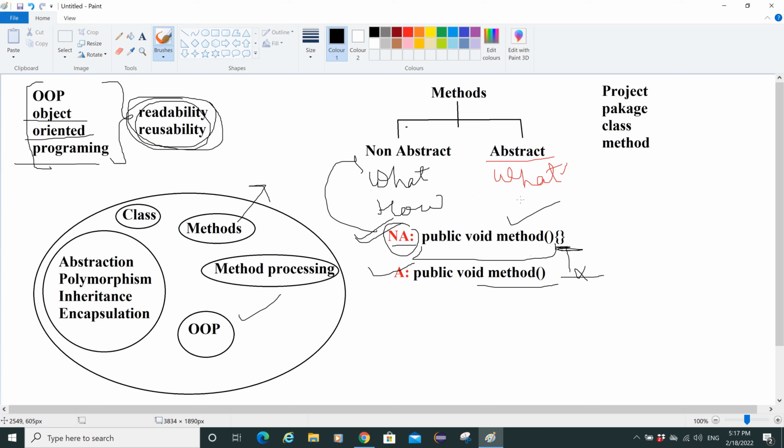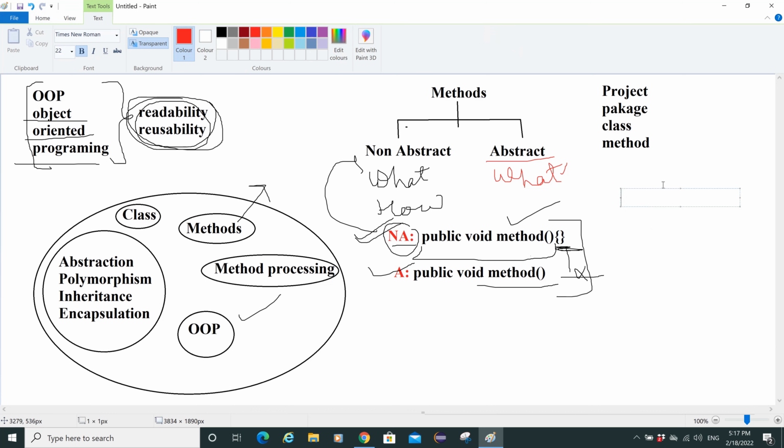So based on these methods, we have three main concepts. Though we all know very well what these are, there is just a little minor difference to understand, so I want to clarify what the differences are between these three words. We have class, abstract class, and then we have interface.